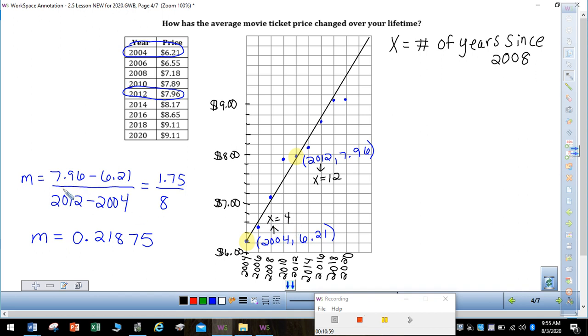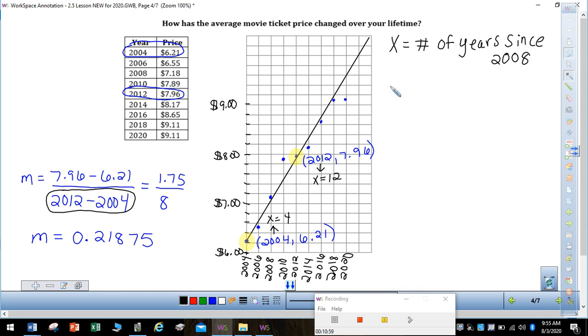Now what's interesting is that for this denominator part, when we were initially finding our slope, it doesn't matter if you use 2012 and 2004, or if you just use 12 and 4, you're still going to get a difference of 8. So it's not going to change anything about our slope. But it is going to slightly change the final answer that we get for our equation.